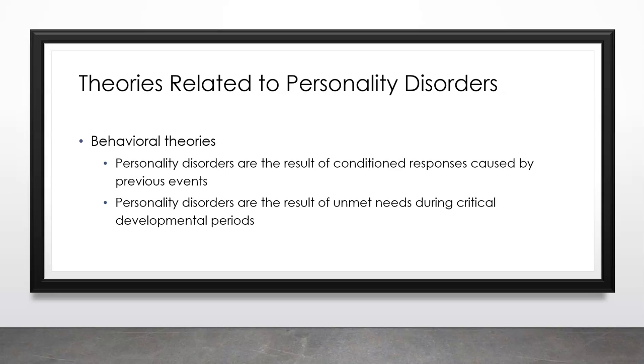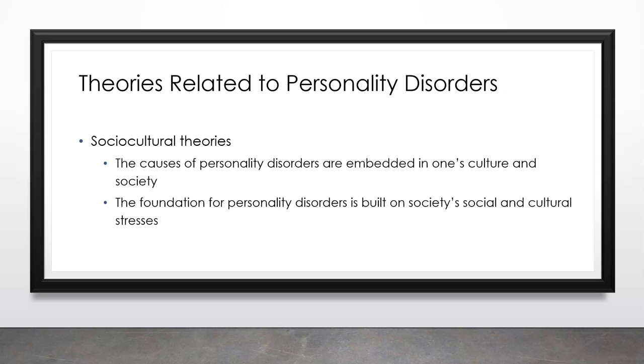Behavioral theories. Behavior is learned, and focus should only be on observable behavior, right? This is that classical conditioning, that operant conditioning, Pavlov and his dogs. So things happen, we learn responses based on past events, and that is what makes us who we are. It could be Erikson. You could have unmet needs during a previous developmental period. So in infancy, trust versus mistrust, you were not provided what you needed as an infant. You lean towards mistrust, and that affects your personality moving forward.